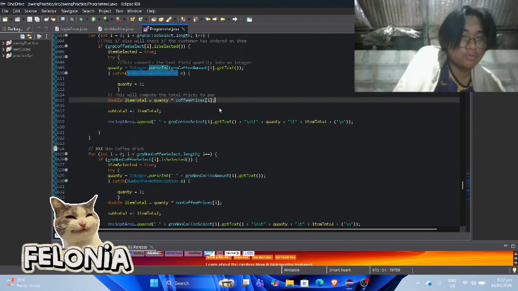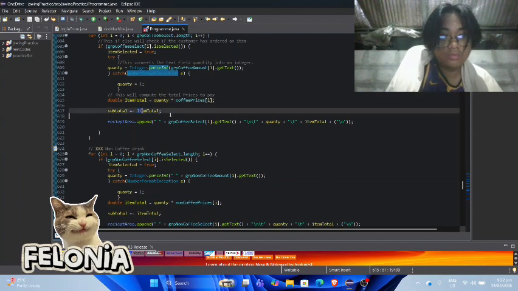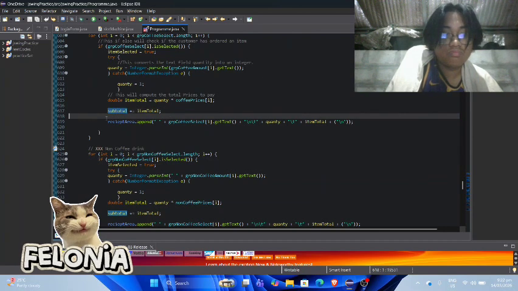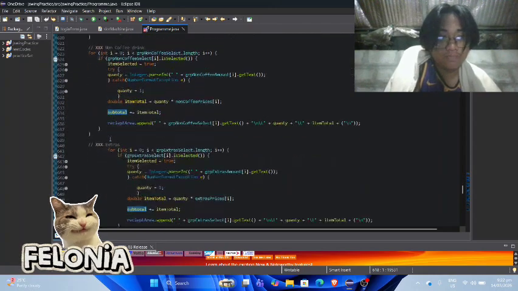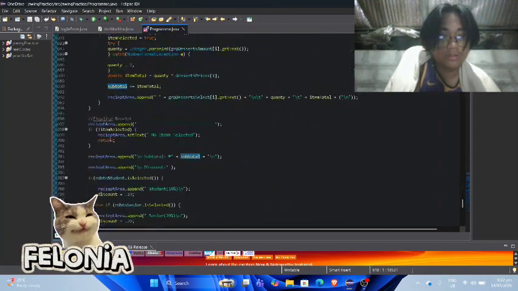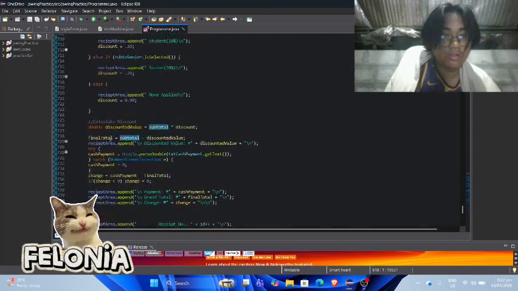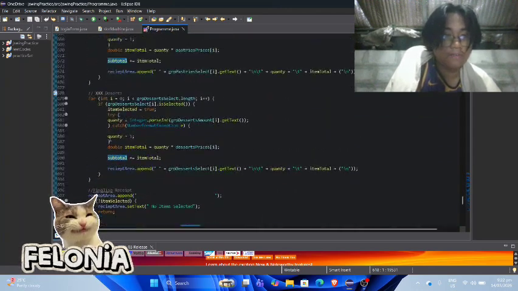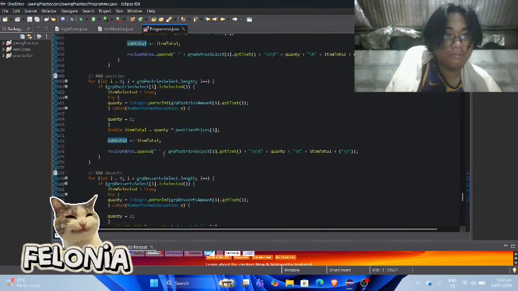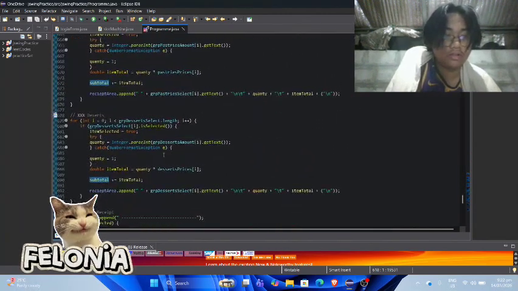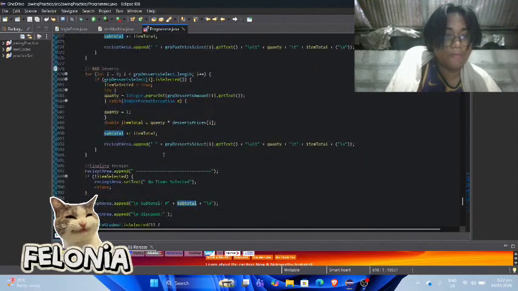So the item total will be added to the subtotal. It all goes the same for the rest of the code here, for the rest of the if else of the commented pastries and dessert in this code.